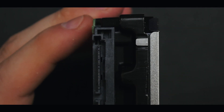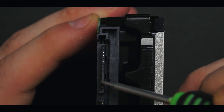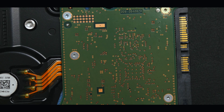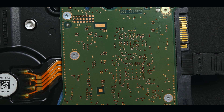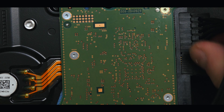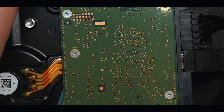Take the standoff material and bend it over the connector so the full connector, including the tip, is completely blocked. Once you connect the hard drive, the pressure will keep the tape in place. Now connecting the hard drive — you can see everything fits. Let's put on the power connector as well, and as you can see it fits snug over the connector as it should. The pressure will hold the pin in place. It will come off when you remove the connector, but that's the idea — a non-permanent fix to this issue.